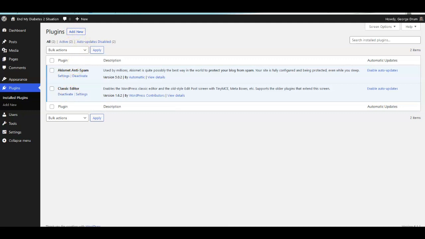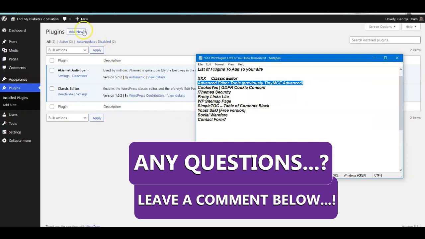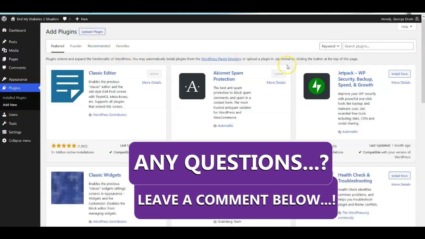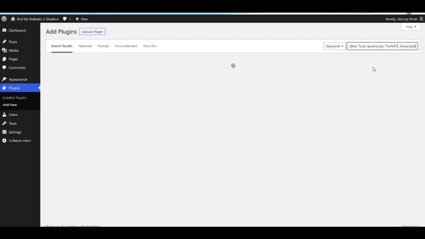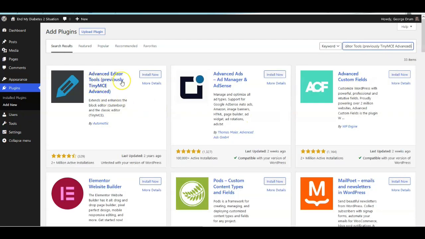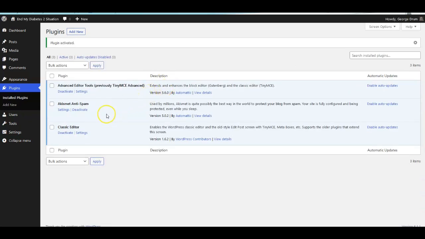Next we're going to look at the list. We've done this one, and then the next on the list, if you don't already know how to do this, I'm just going to show you a couple of these. I'm going to copy it from the list, go to add new plugin, put it in here under search plugins, and hit enter. And right here, this is the one. You just press that, it'll install it, and it'll say activate. Just activate it, and a little bit later in the video I'll show you what that is about.